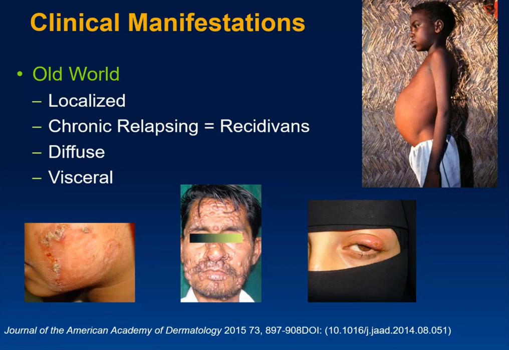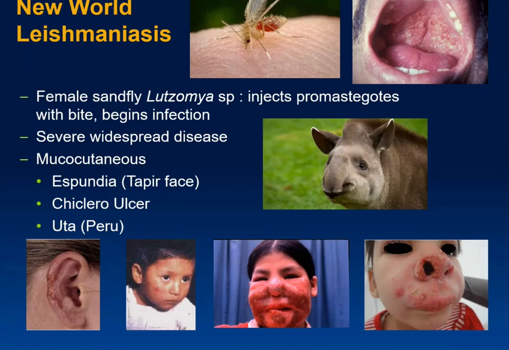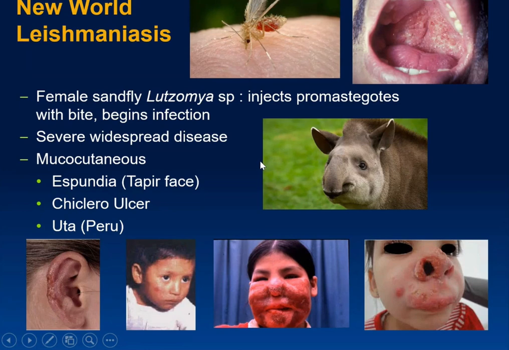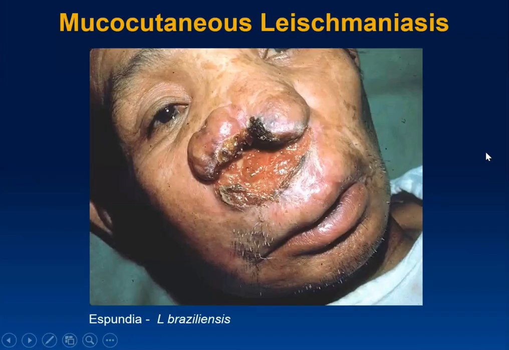We think of visceral leishmaniasis presenting with the classic swollen abdomen in children. New World leishmaniasis is different — the vector is a sandfly, Lutzomyia species. You get promastigotes when it takes a blood meal. The mucocutaneous form is called espundia, and the facial destruction is described as tapir face, as it erodes the nasal septum and part of the lip. Other board-relevant manifestations include chiclero ulcer on the ears and uta in Peru.